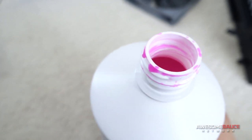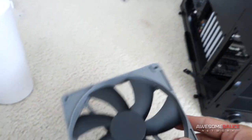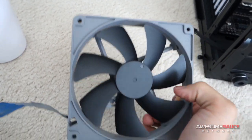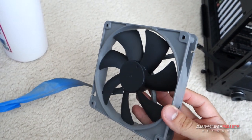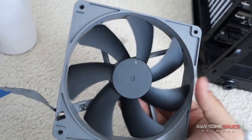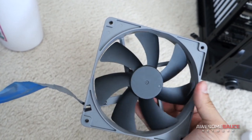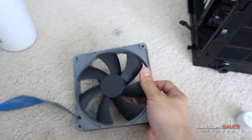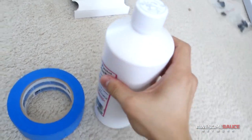I have done some test painting already — that's what I was doing this morning in the garage. I actually painted a couple of fans. This is the first one I painted. I left the blades as is — it was already gray. It was a full black fan, but I painted the frame in gray. Now this isn't the gray that I'm going to use, but it is very similar. I actually ran back to the hardware store because it wasn't the exact gray that I wanted — this is a little bit darker. But I think the paint job came out pretty nice. The brand I'm using is Rusto something — it's super popular, you guys probably know it right away. I'm going to put the cap on this before I knock it over and cry myself to sleep.